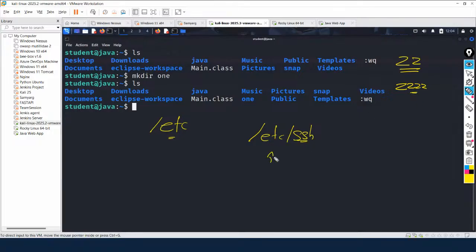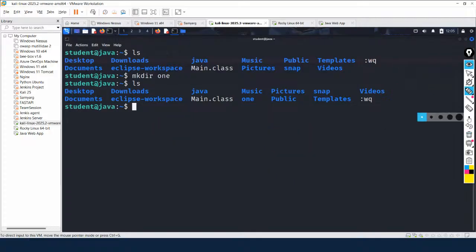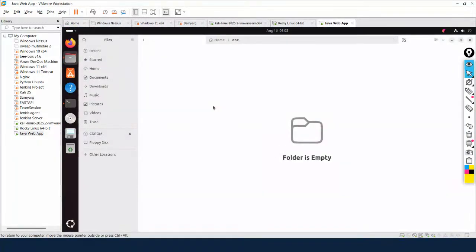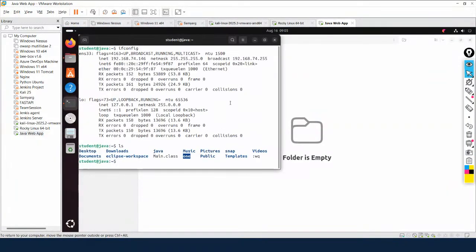This is the folder, guys, not the configuration file. This is the folder where the configuration is going to be, right? The file is different. There are a lot of other things that can be configured as well in this. We'll look into that as well. So let me go to the Ubuntu machine and see the configuration file.